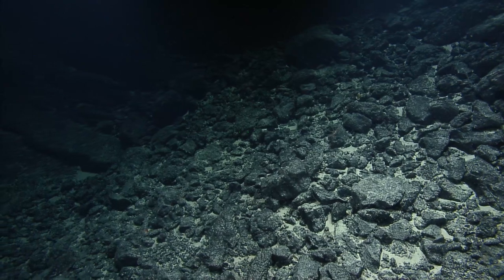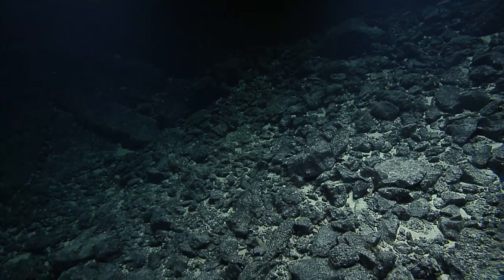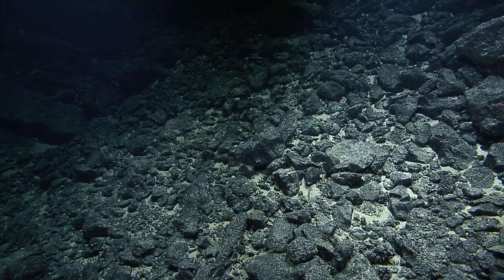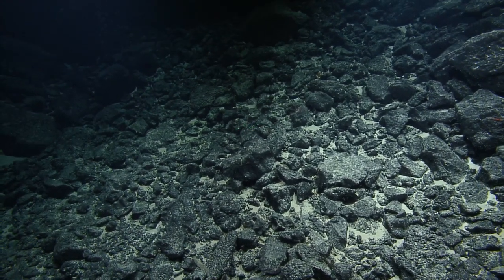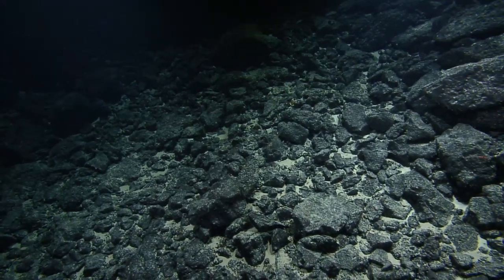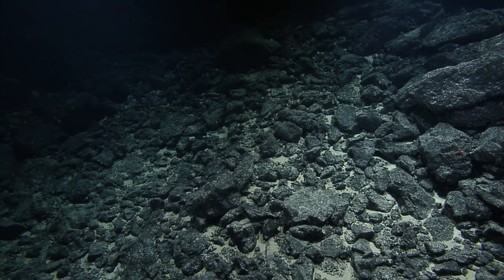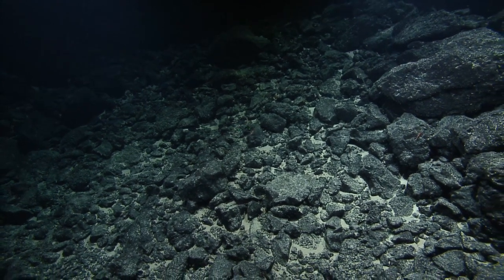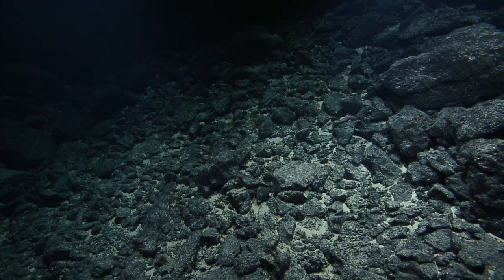So we had two colonies that unfortunately fell while we were trying to stabilize in sampling. Sometimes we are able to get these samples, but this terrain is quite tricky and unfortunately it is not possible. But usually when we can, we take advantage of any colonies or sample that has been knocked down and we collect it.